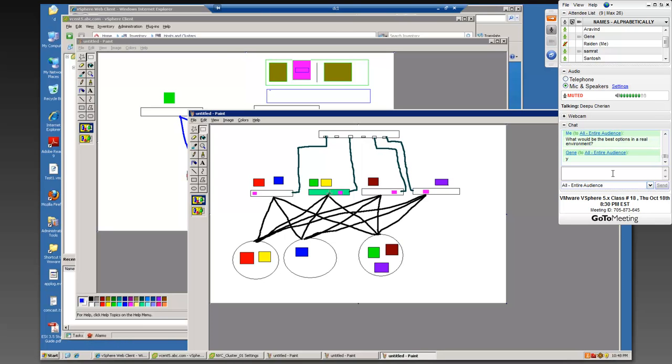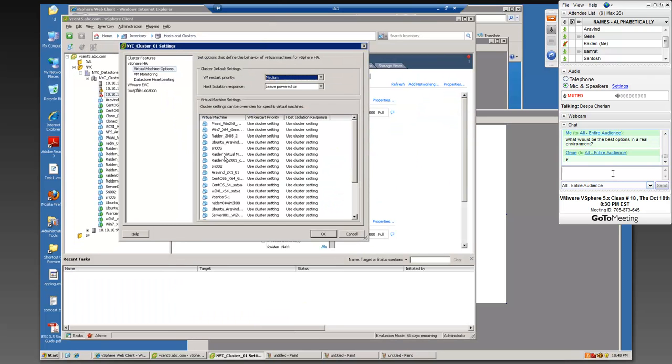But if this host goes down, you want these to be started. How do you do that? You can pick your server. Don't do it at the cluster level. It is medium. Everybody should be restarted medium.